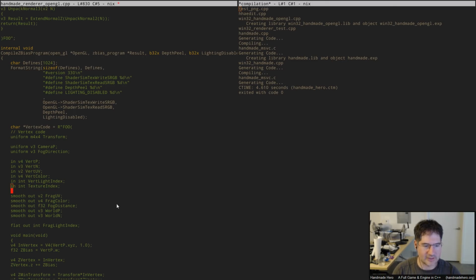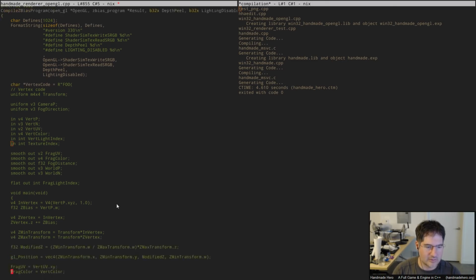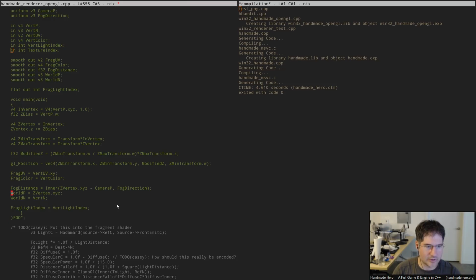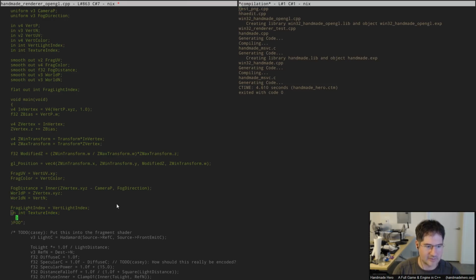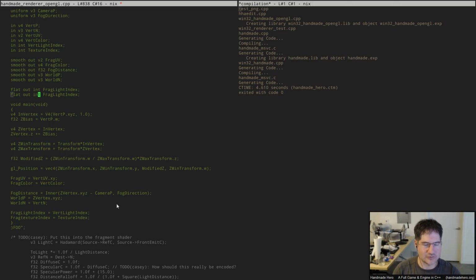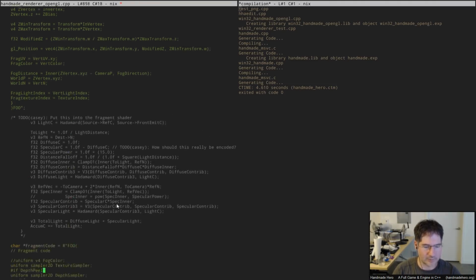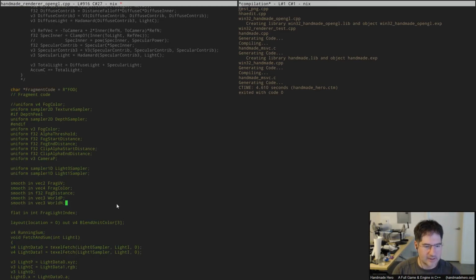If I just call it texture index here, then we're going to talk about it being passed in this way, even though it's not super necessary because each vertex doesn't need to specify it. Each triangle can specify it uniquely, right? And so that's the part that's a little bit wasteful here that we're not addressing.